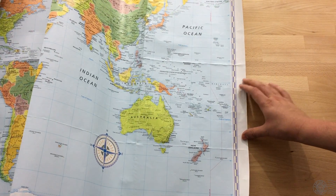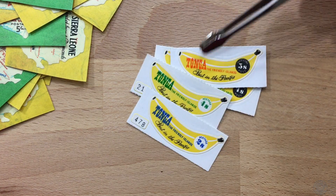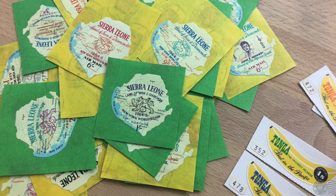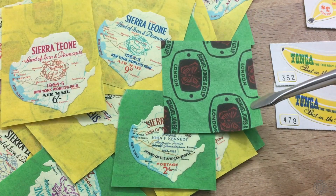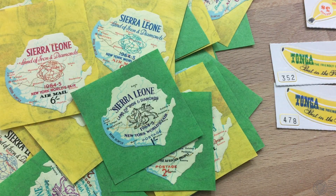Tonga, which is right above the Tropic of Capricorn, soon followed Sierra Leone and issued their own oil-based adhesive stamps — a personal favorite: these banana-shaped stamps issued in 1969. While Tonga's stamps are banana-shaped, Sierra Leone's stamps are shaped in the outline of the country. By making self-adhesive stamps stuck to backing paper, they no longer had to be geometric plain shapes connected via perforation, like squares or triangles — they could be any shape imaginable. A process called die-cutting was used to make these shapes. The backing paper could also come in a variety of colors, and advertisements or other graphics could go on its back.